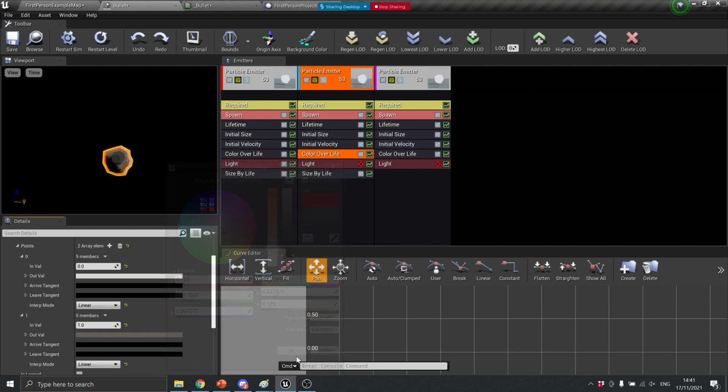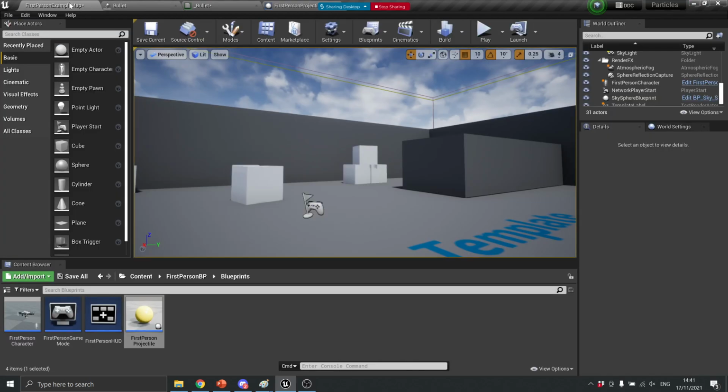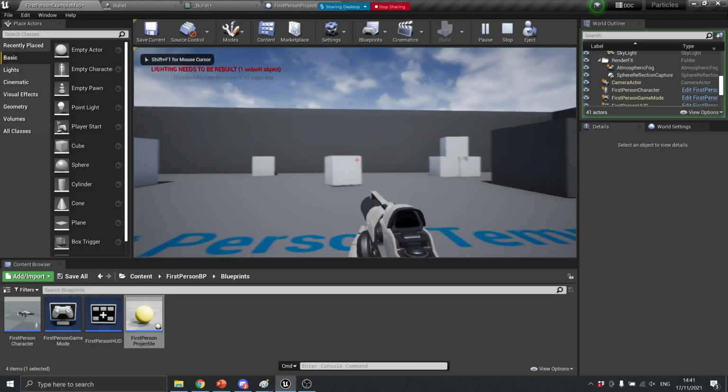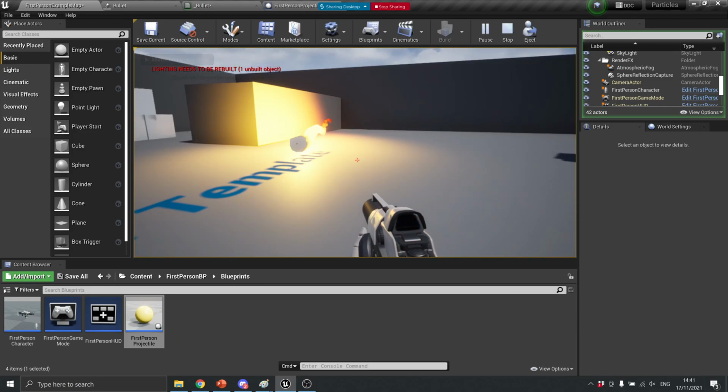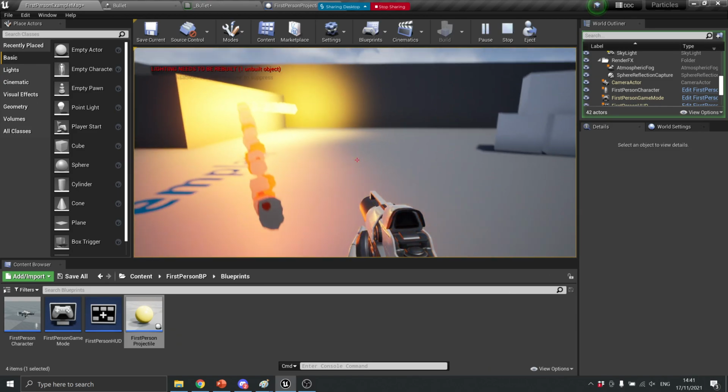Something like that. Okay, and you can see all the colors mixing up inside here. So if we hit play on this, we now have smoke being added into the particle effect.